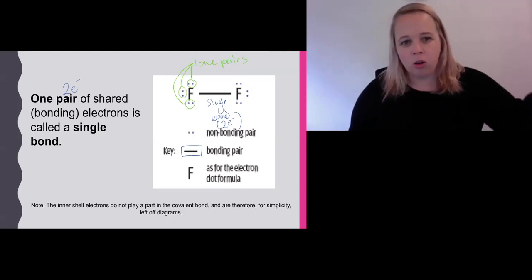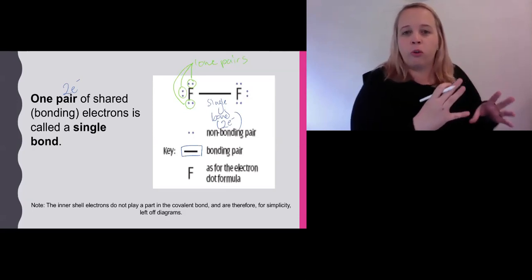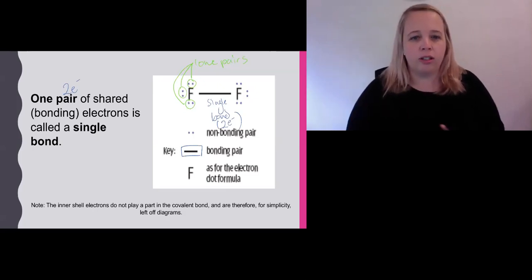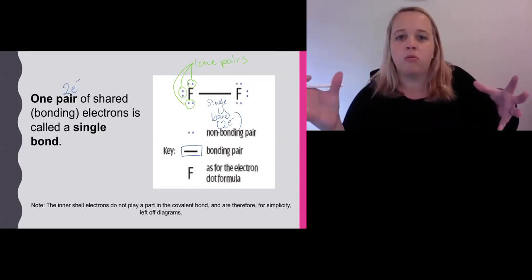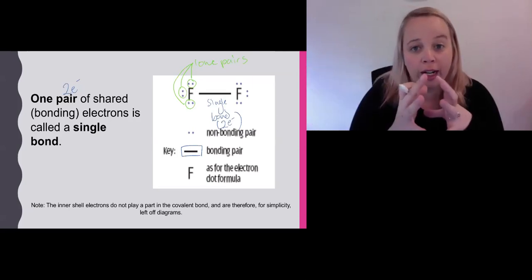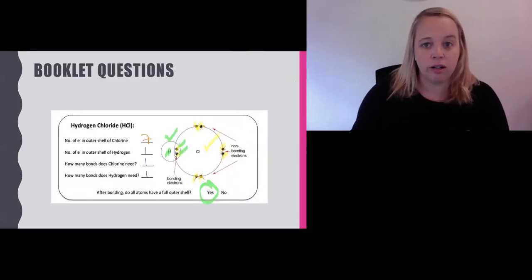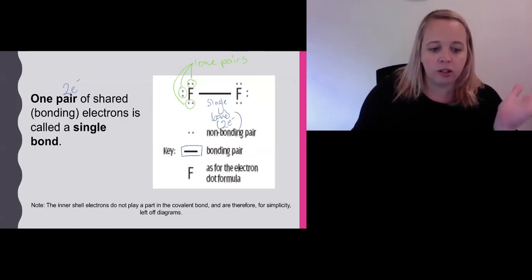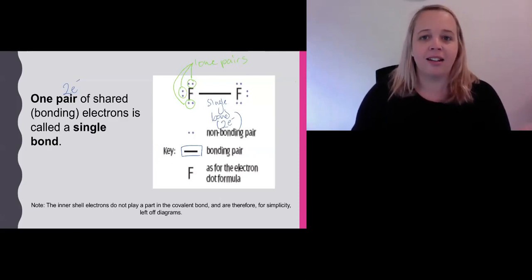We can ignore all the inner shell electrons. We're only going to focus on the outer shell electrons. Although we drew them before, you don't need to draw them. You can just draw your valence electrons. It's going to take up way less space. The benefit to drawing them is that you get to see the difference in size between your 2 atoms. It's pretty hard to squish chlorine down to the size of hydrogen, so that's why you end up with something that looks like this. You can see how chlorine is so much bigger than hydrogen. The inner shell electrons don't play a part, so we just leave them off diagrams. And that is the end of single bonding.